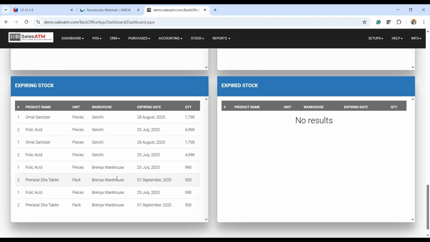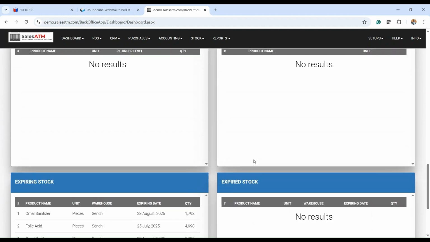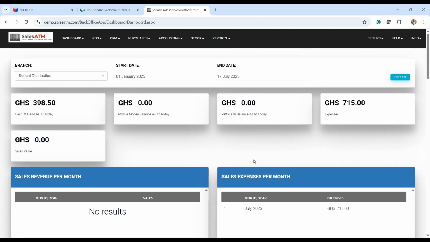This is also an important report because you don't want to lose money on stocks that expire. So you get a glimpse of it and be able to sell, either promote those products or give discount to them, and then you have expired stock. So basically, this is the dashboard information.